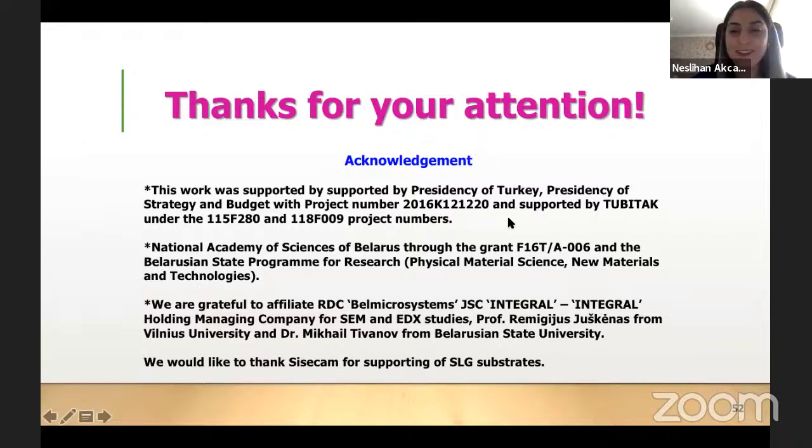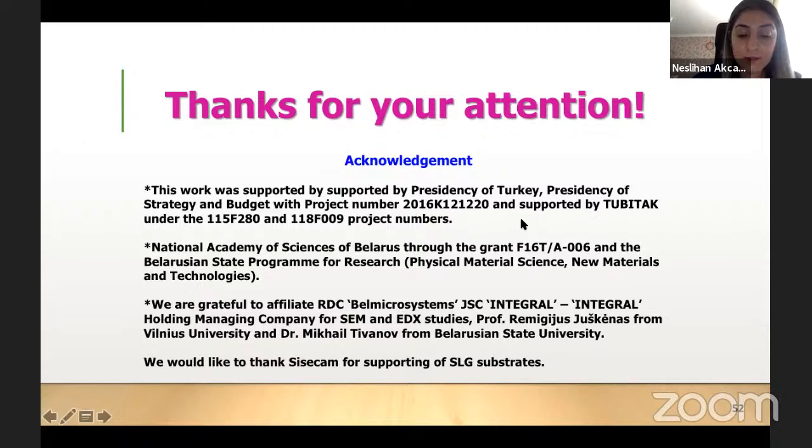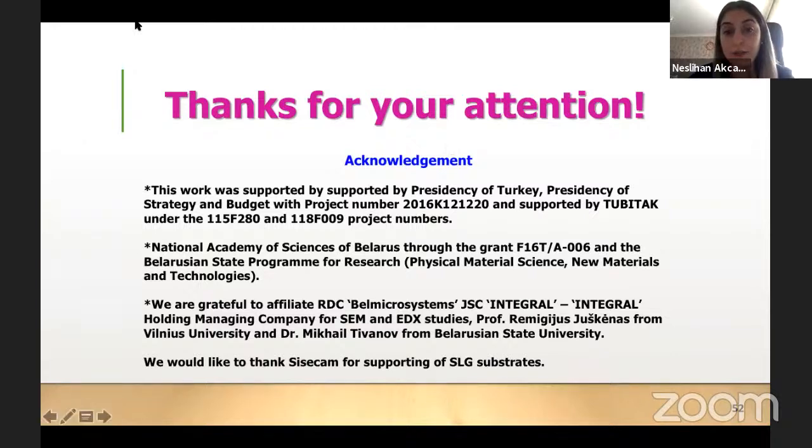The next question is for CZTS film preparation. Sol-gel method or sputtering technology, which one is best? For industrial applications, I would prefer the sputtering technique. It has many advantages in terms of large scale production. So I think the sputtering technique is much better. If you look at the best efficiency values, which I mentioned at the beginning of my talk, you saw the best efficiencies were obtained by using vacuum-based techniques.